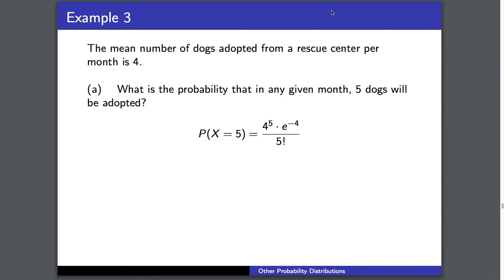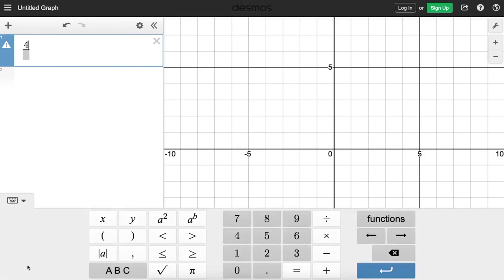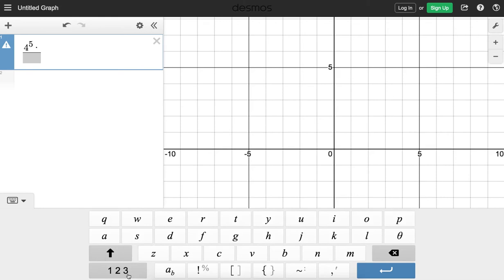So let's go ahead and I'm going to use Desmos for this one. So my probability is going to be, I'll just hit divided by 4. I'll just do this on the keypad here, although you can use your keyboard as well. 4 to the 5th power times, and to get e, you could go ABC and press this e.